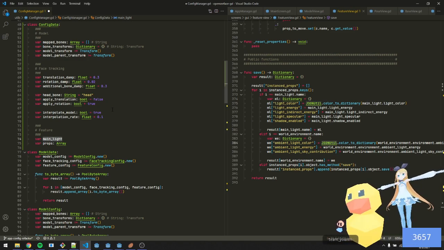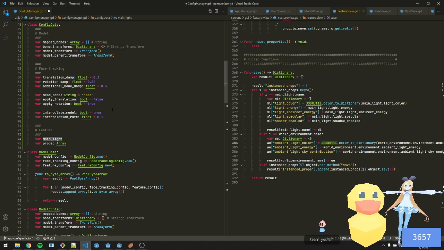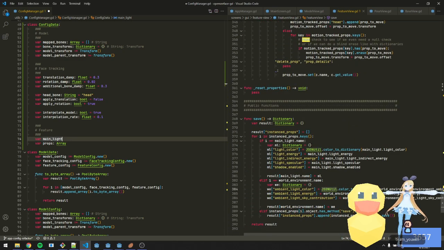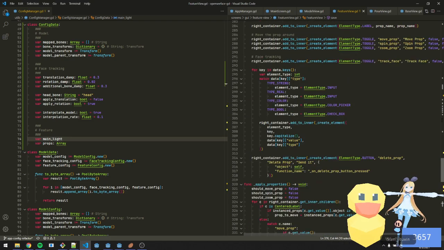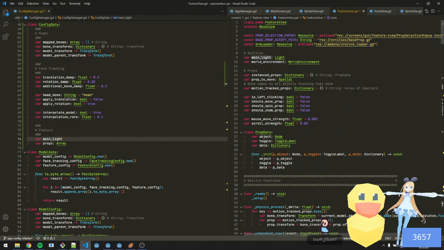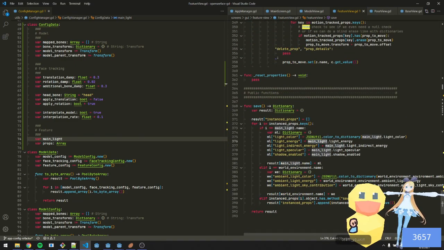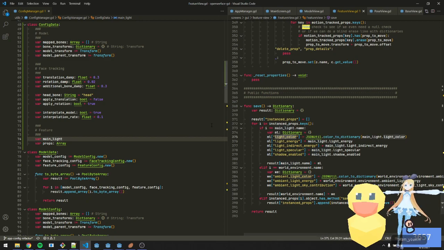So let's see. I think a good way of doing this. Where is this light stored actually? So main light, I is equal to main light dot name. Main light is stored here. The built-ins. So I wonder, should I just store these instead?